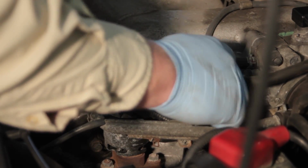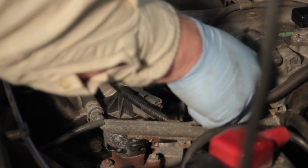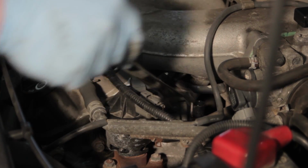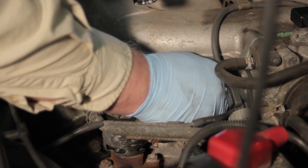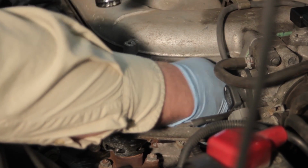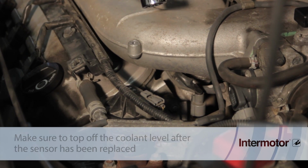Now we're going to run it down a little bit because it's got an O-ring on it. We need to crush that to seal the unit off. And be very careful as you're tightening this not to let the wrench slip or anything that's going to slide up and break that sensor. So once we've got the sensor installed properly, now we can take our electrical connector, make our connection, and our installation is complete.